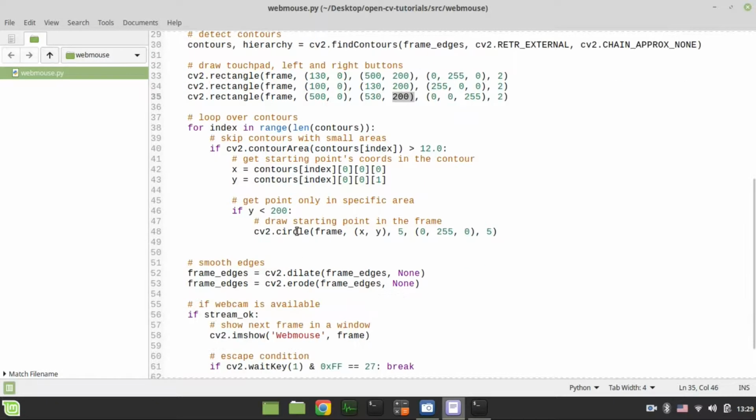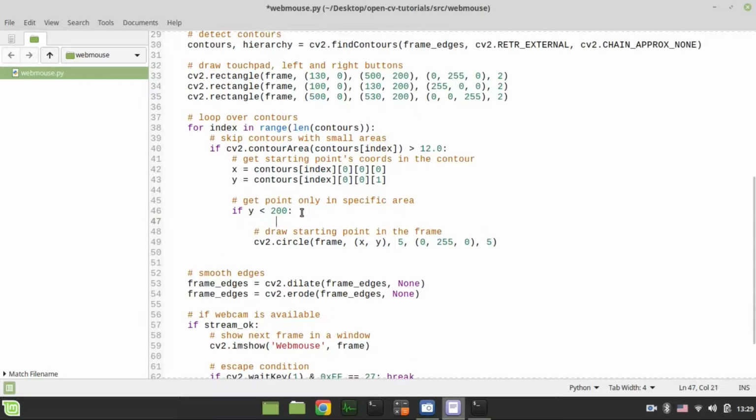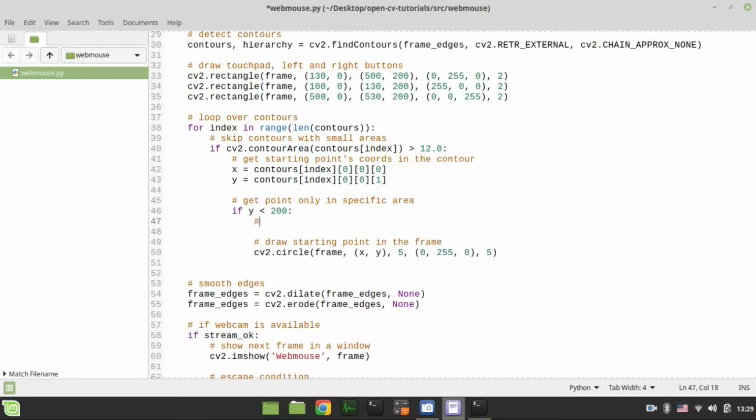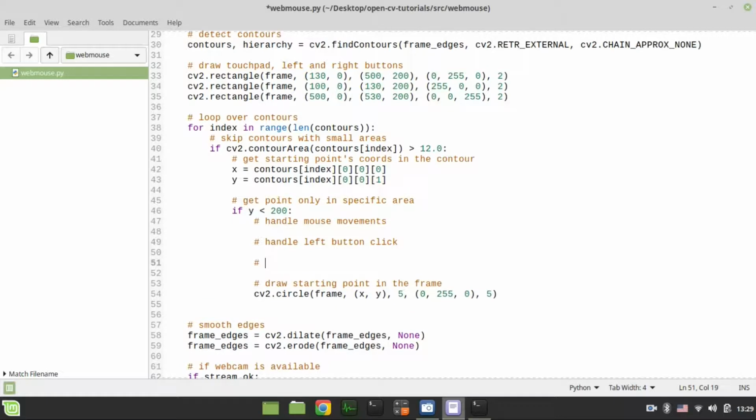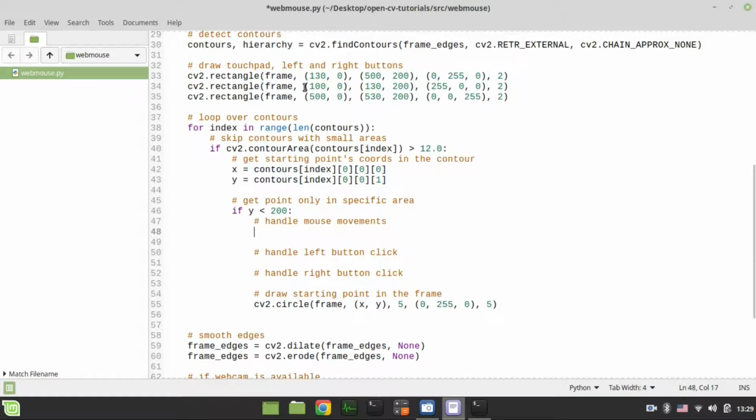Now we need to handle three cases. The first thing is mouse movements. Then we want to handle left button click, and then right button click. So we need to take into account the coordinates from left to right.